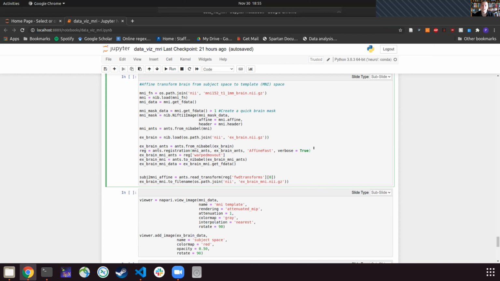So an affine transformation is going to take the image in subject space. It's going to rotate it in X, Y, and Z coordinates. It's going to also translate it, so shift it around this three-dimensional space. It's also going to stretch it out a little bit, or maybe squish it in a little bit. And eventually, because it's basically going to be going through iterations to try to get the best possible fit, we'll have something that has gone from a subject space into a template space. Now, running this, and it's done.